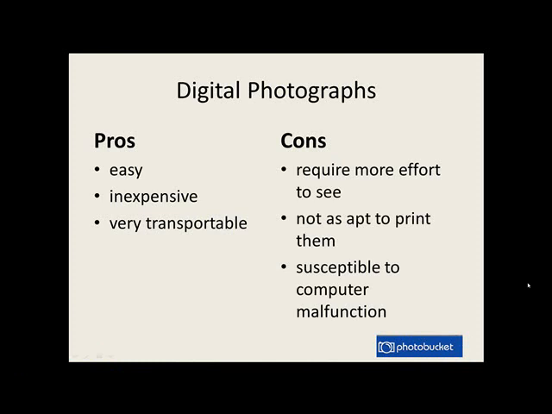When you think about digital photographs, there's pros and cons to a digital photograph. Obviously, they're real easy to take. Most cameras are just point and shoot, very inexpensive. You don't have the cost of film, the cost of development, and then they're very easily transportable. That is, you can email them to people. You can put them on a little jump drive and hand them to somebody, whereas a printed type of photograph requires a little bit more effort to see. You have to actually send that film off and have it developed.